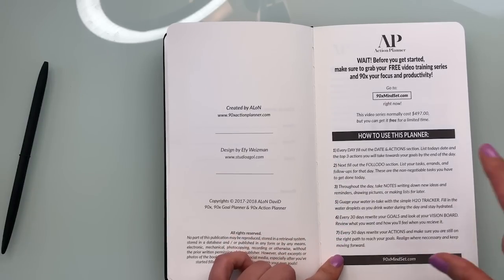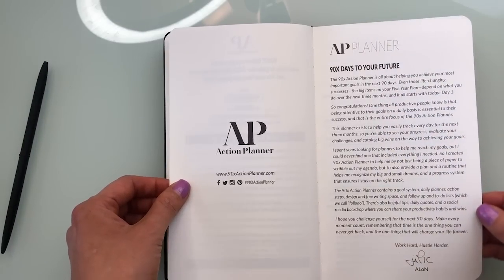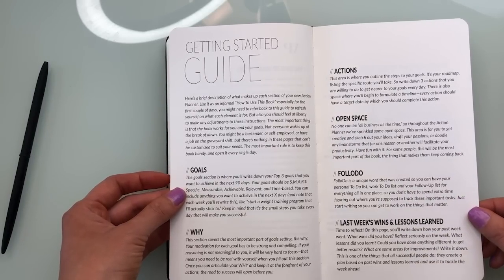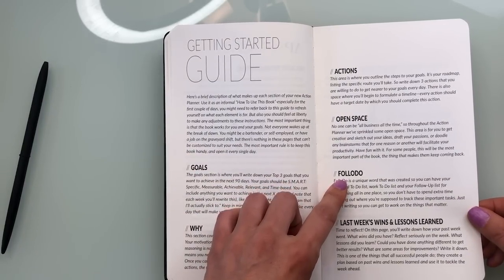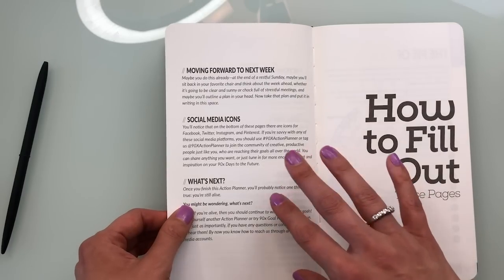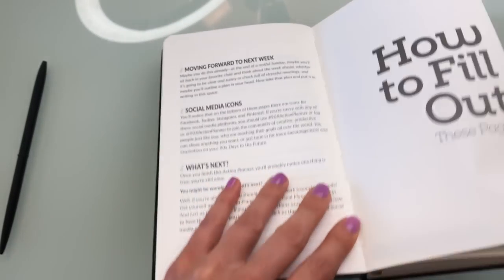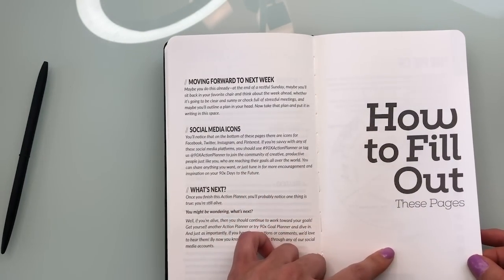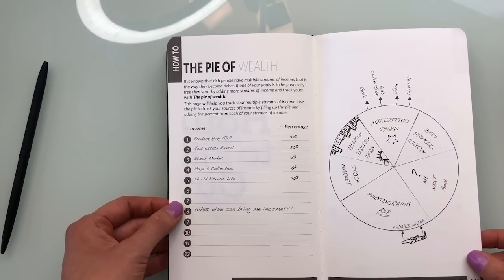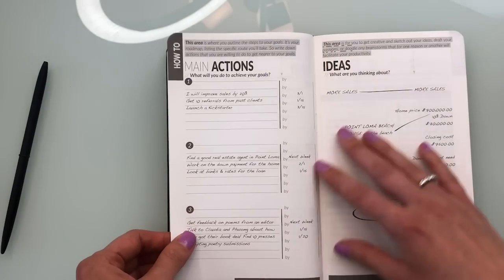And then he has directions, which I always love, on how to use this planner. And over here we have a note from ALoN. And then a getting started guide, which I think is always a great idea, as well as the follow do, which we saw in the Goal Planner. So that is back if that's something you like. And it's kind of cute. And you can see the stitch binding over here all throughout, and how to fill out these pages. So he does have more directions. How to do the pie of wealth. So same thing I believe as before, top 3 goals, why these goals.